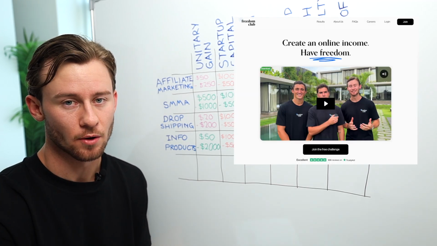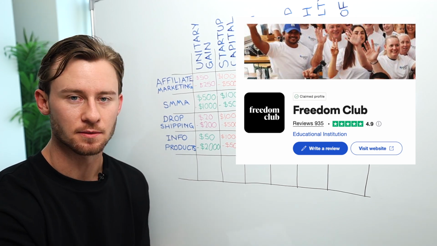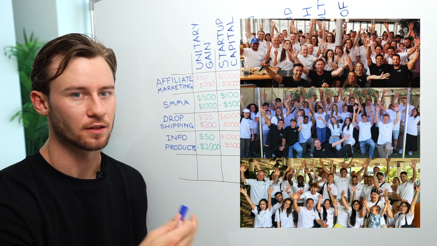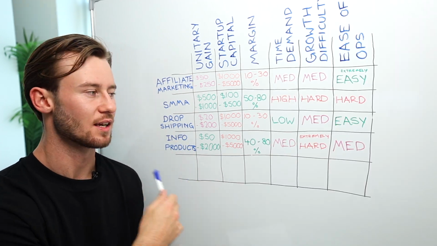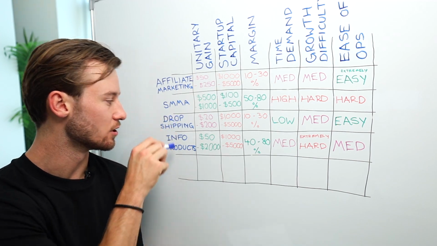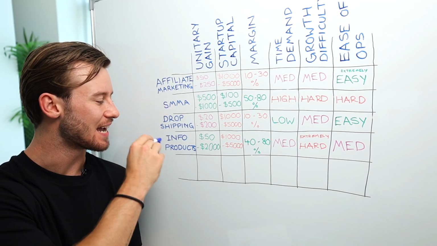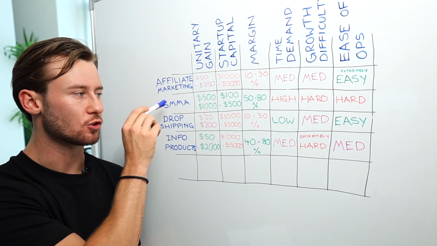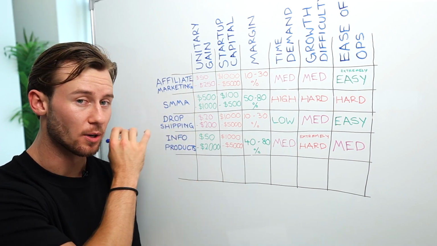We're one of the fastest growing online e-commerce education communities in the world. Taught over 25,000 people how to start their own customer first e-commerce brand. I've had quite a bit of experience with info products, and it's a business I still actively grow alongside dropshipping and e-commerce. So these are the two business models I actively do. I do a bit of affiliate marketing, but it's attached to the info product. Social media marketing agency, I don't do anymore. I stopped that to go all in on e-commerce at the time.